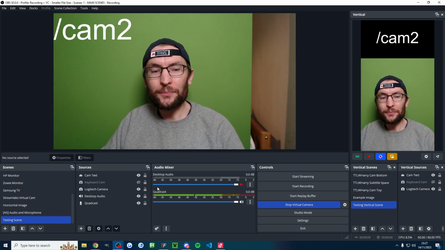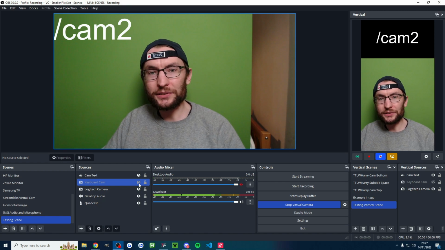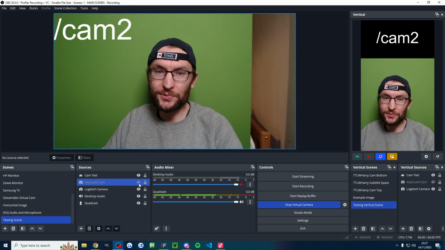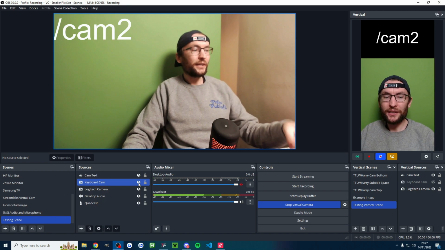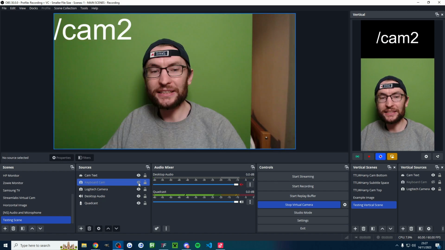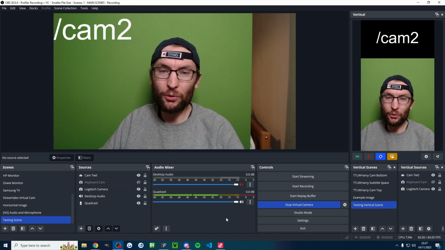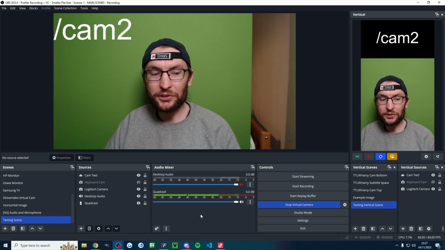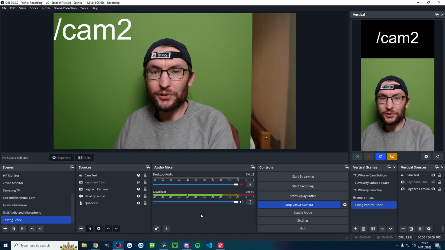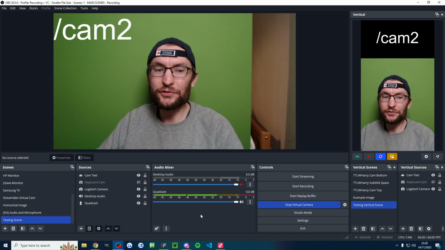So let's now set up the cam2 command, so that your TikTok live viewers can either type the chat command or activate it with gifts, subs, or follows. And what that will do is it'll pop up a different camera view that will appear for a few seconds, then it will disappear back to your normal camera view. And by the way, this plugin will let your TikTok live viewers control any of your OBS scenes and sources. And again, we're gonna add this to Live Studio as well.